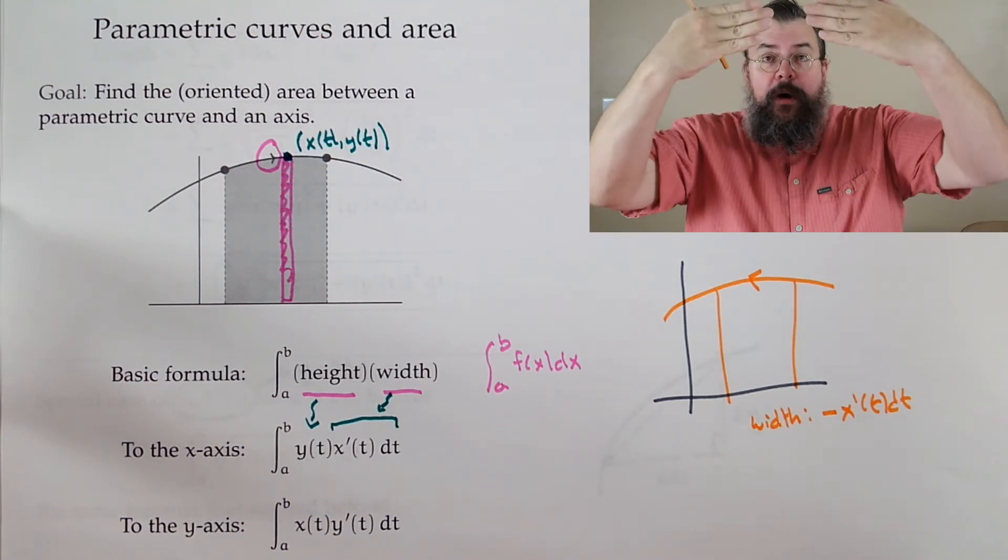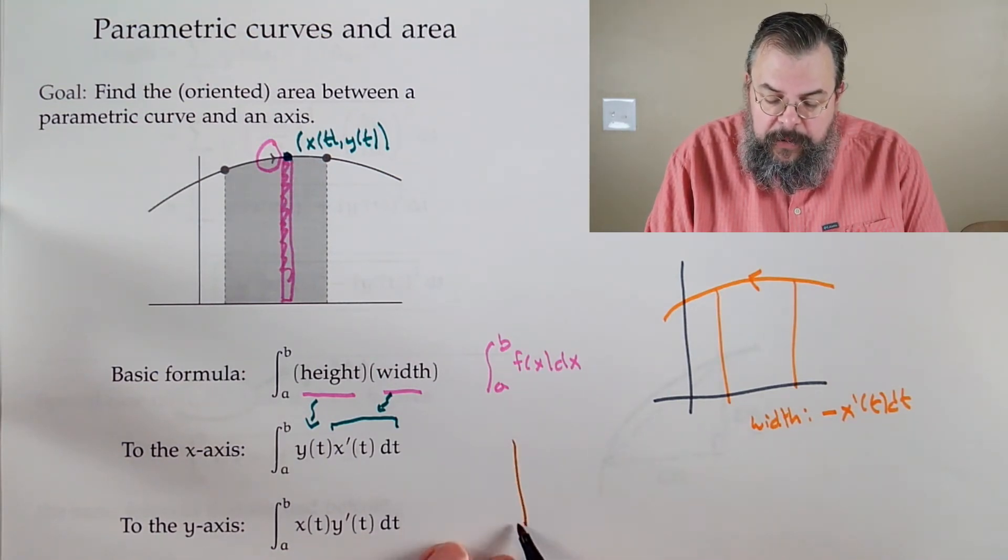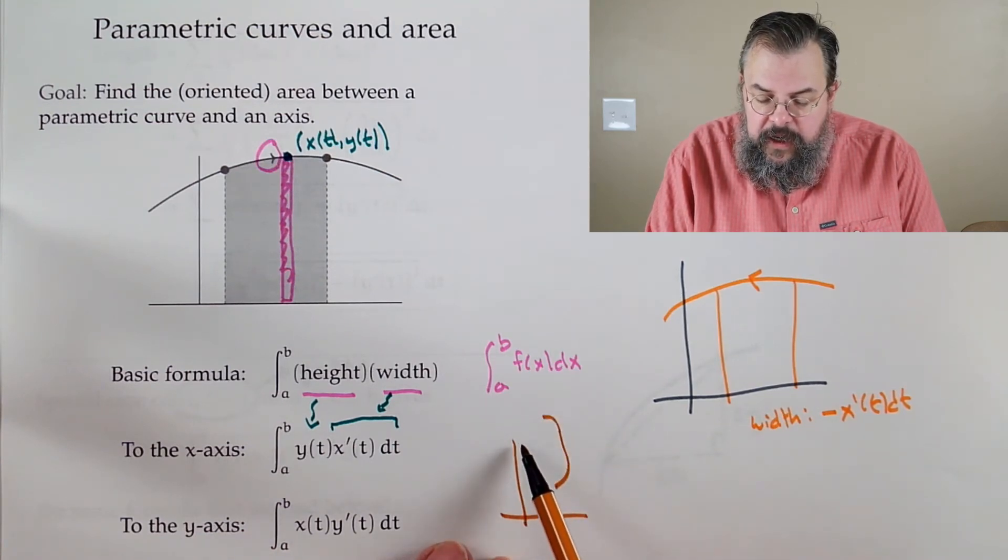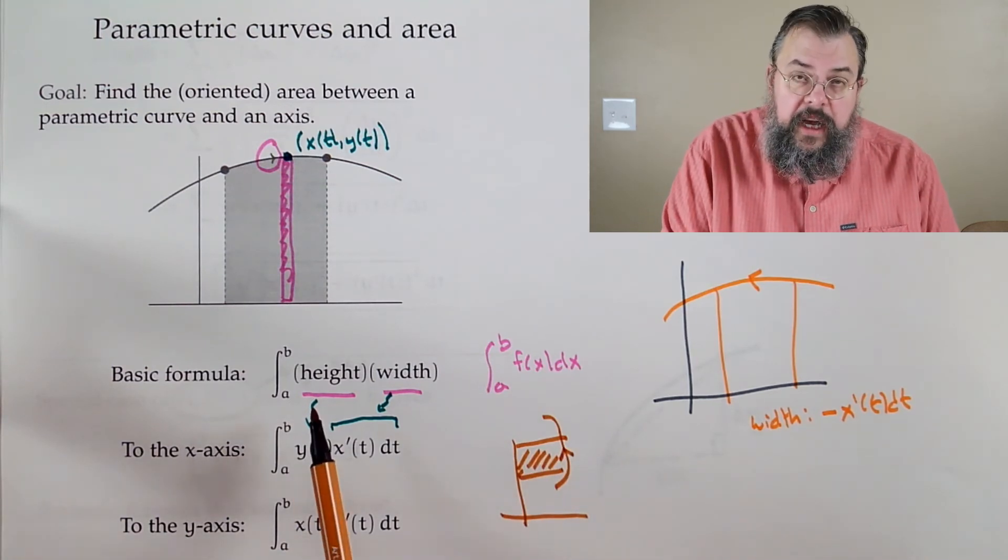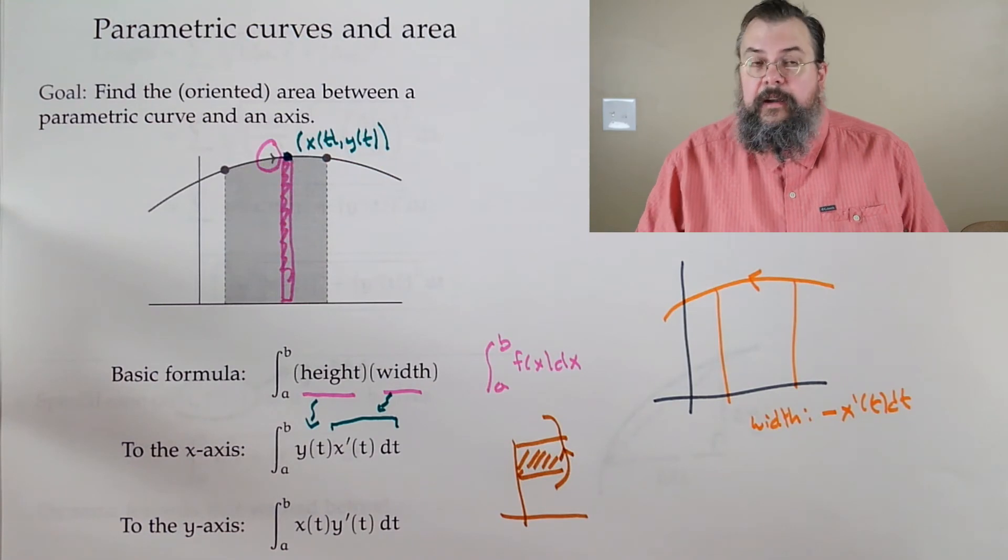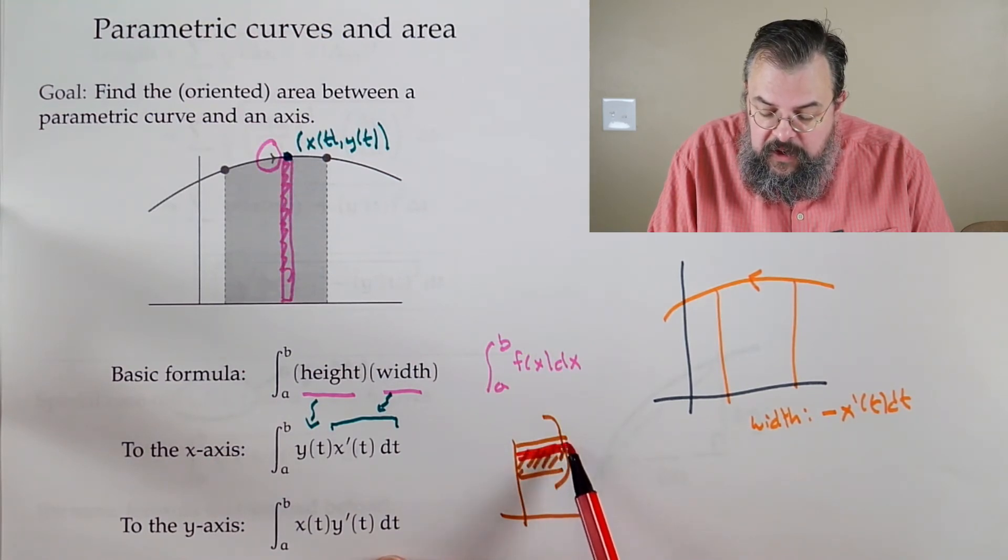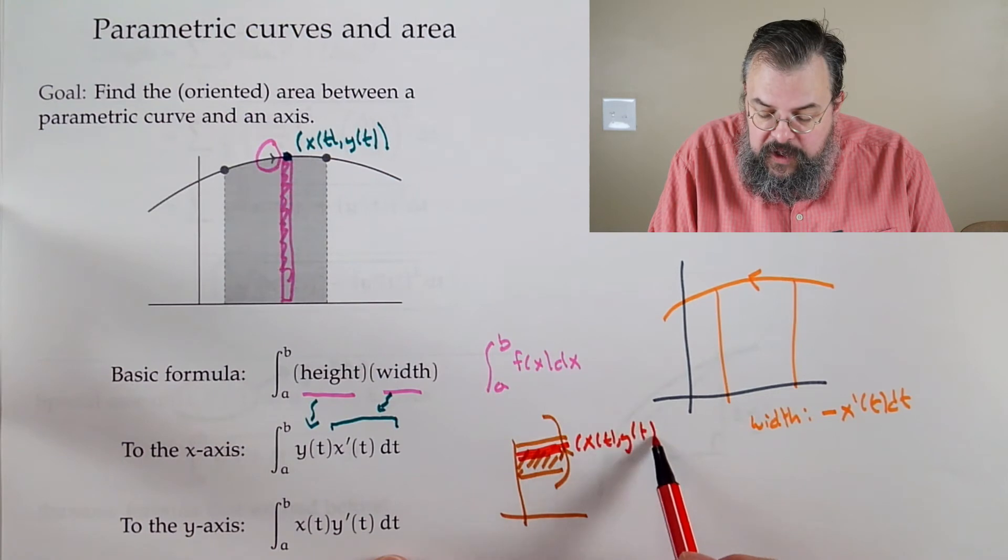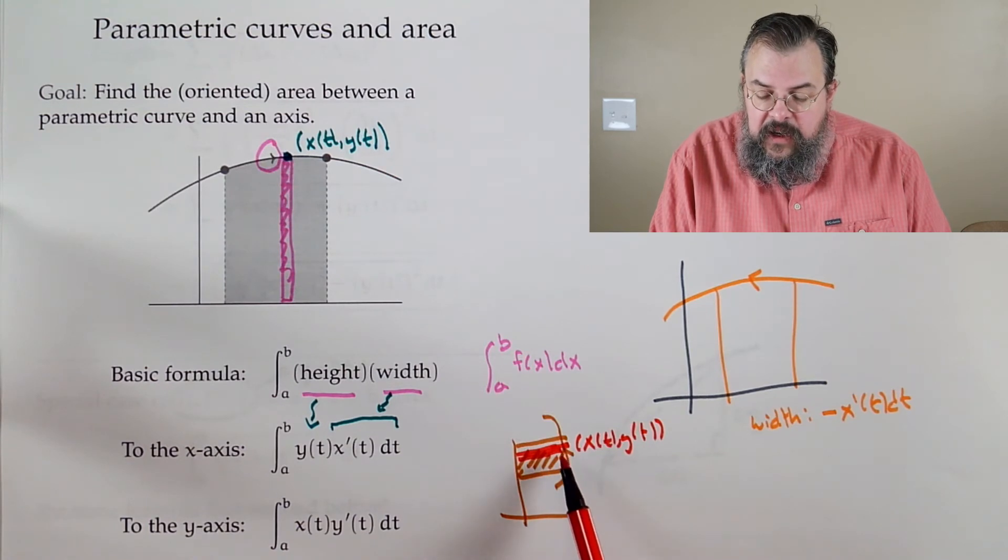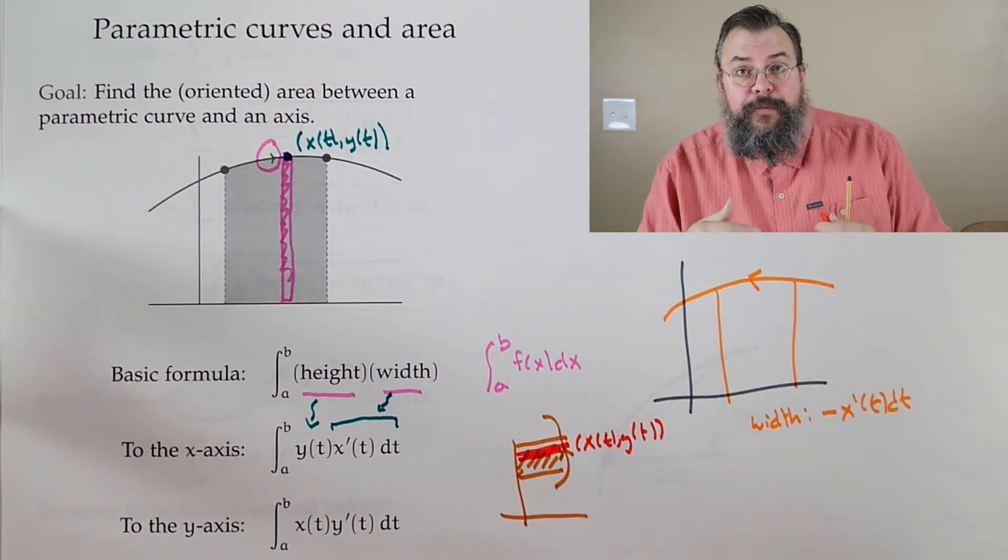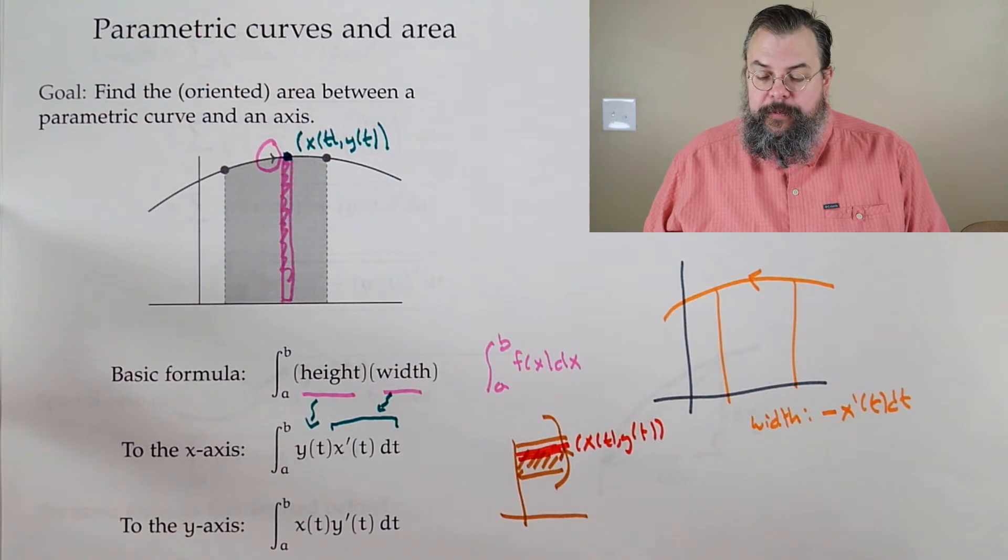That's if we're dropping down to the x axis. What if we go across to the y axis? Certainly, no problem. We can do that. If we have a curve and we want to go across to the y axis, what do we have? We're still going to have rectangles. So it's still a height and a width. We just have to think about what's acting as our various pieces. In this case, if we have our point x of t, y of t, our width will be x of t. Our height, that's what we change in the y direction, y prime of t dt. And again, be careful with orientation. Keep track.